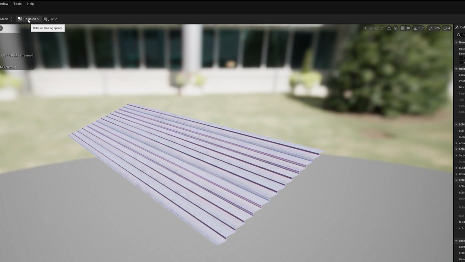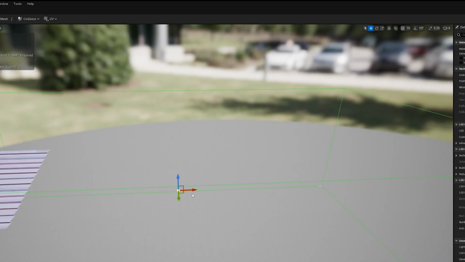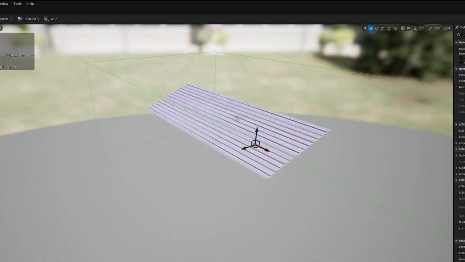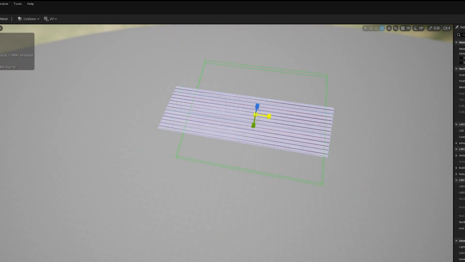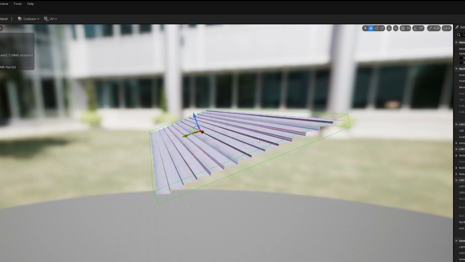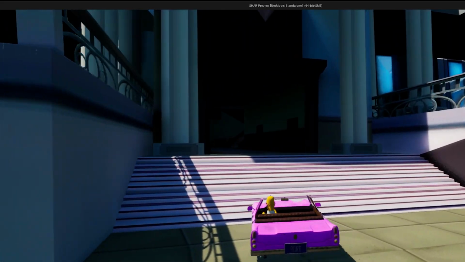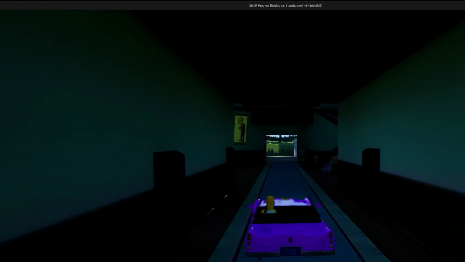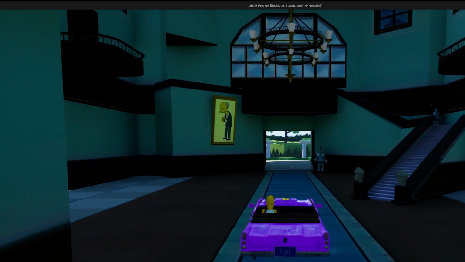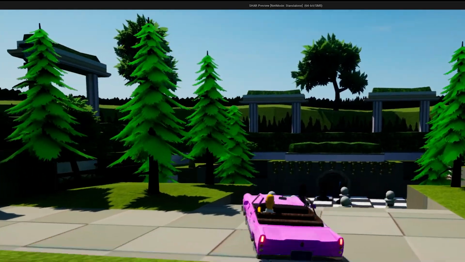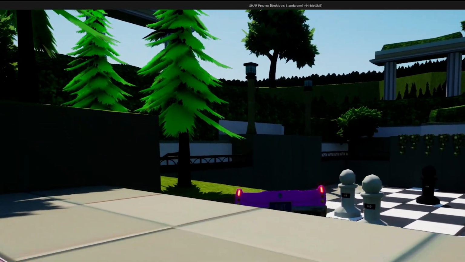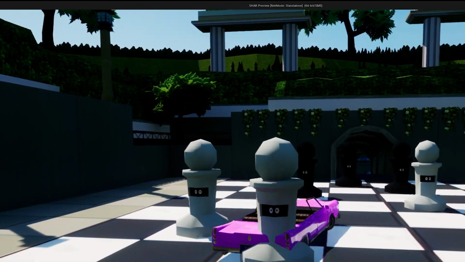In Unreal Engine, that means go into collision, add box, simplified collision. And then we basically just need to make the box fit around the stairs. Now if we come up to our stairs. Oh, dude, that is so satisfying. It's so satisfying when stuff just works. Ooh. I actually need to add collision to these chair spaces too. They won't be doing anything just yet.